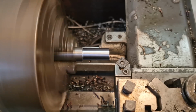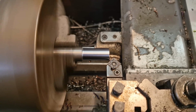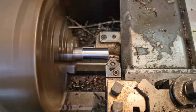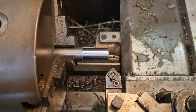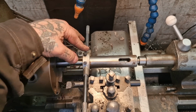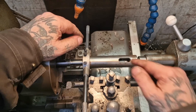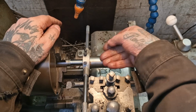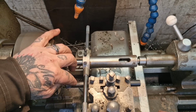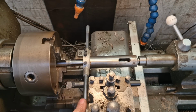Now just whack a chamfer on like that before we get ready to run the die down it. Here's my setup for running this die down. I've got an extension in my tailstock that's pushing the die flat against the job, and I've got a boring bar poking out that's stopping this from clouting it, like.